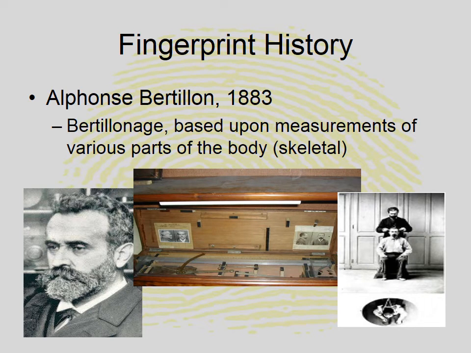In France, it's always been in the world, that is, but this started in France. It's always been an effort to try to identify individuals, and we still see that today. But we have more advanced techniques such as fingerprinting and DNA. But way back in the 1800s, it was very difficult because they didn't have the science and technology to make these determinations. So they did things such as made body measurements, and Alphonse Bertillon was the one who proposed that you could take measurements of certain parts of an individual's skeletal frame and their body and use those to determine if you had the right individual in custody.